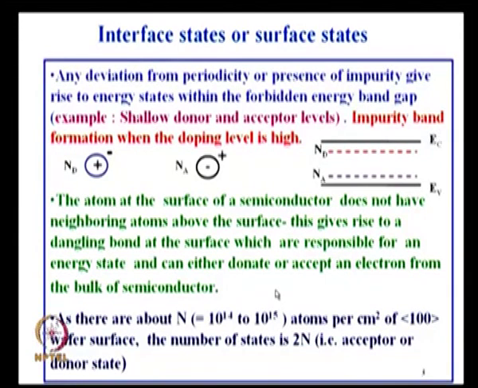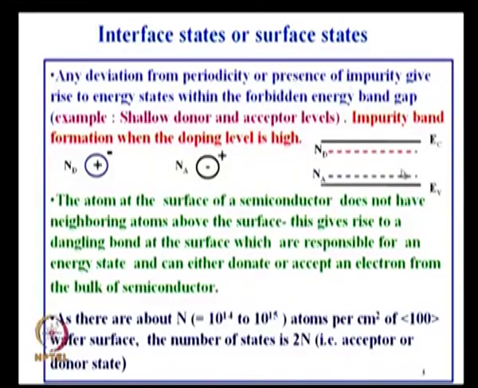Out of 10 to the power 22 atoms of silicon, there are 10 to the power 16 or 17 dopant atoms. So, these two atoms do not see each other. See, a conduction band was a band of levels. Why? It was due to the interaction of the energy levels of the silicon atoms. How does the interaction come up? The spacing between the atoms is very, very small, about 5 angstroms. So, from Pauli's exclusion principle, no two energy levels can be at the same level, okay? Corresponding to that, it splits up.